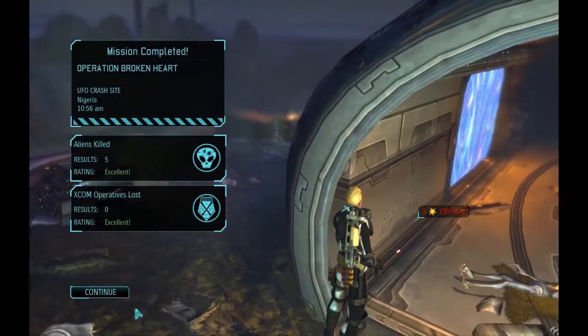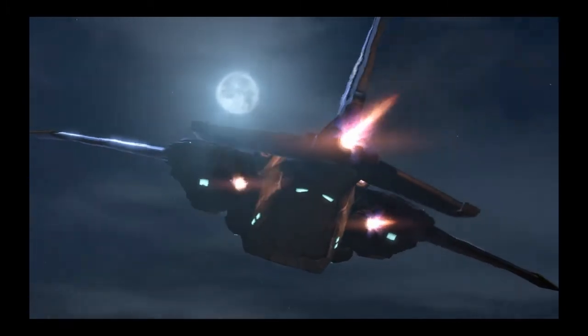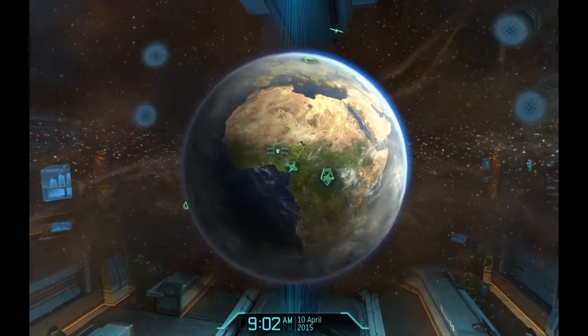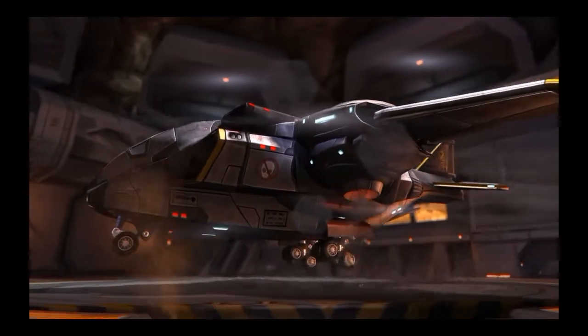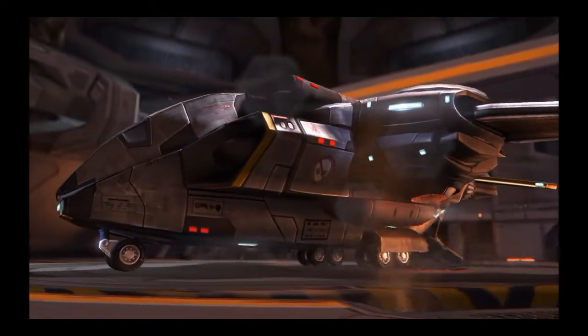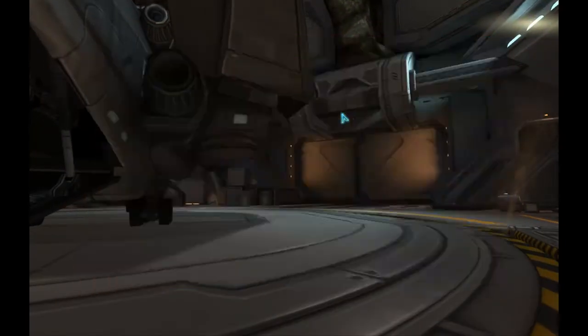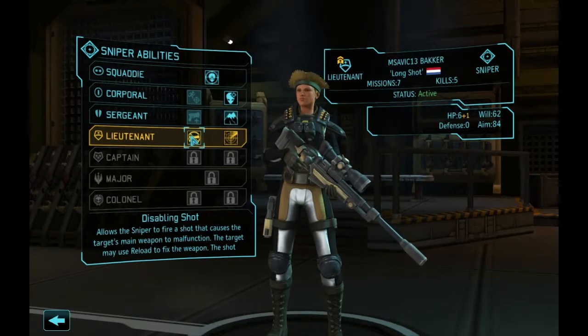Man. I had that planned out so well, too. Oh, well. With him, or that alien doing 6 damage, I didn't want to risk my guy dying, or anyone else for that matter. Otherwise, I would have had her kind of run around and try to get up close. 3 promotions. Ooh, disabling shot.